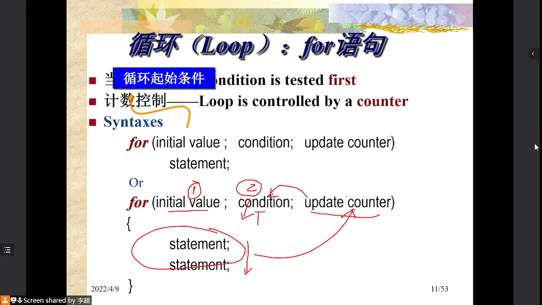After that, we go to the third step, update the counter. And then go to step 2. Test the condition again. If it is still true, execute. Otherwise, if it is false, we finish the for loop.